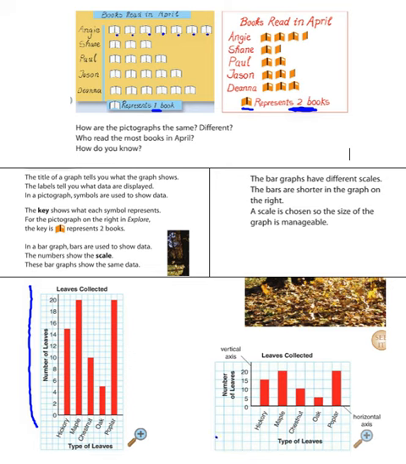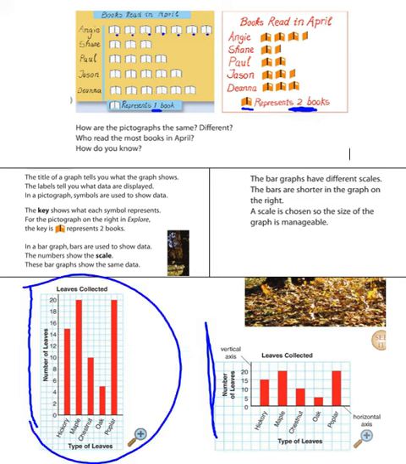If you look over at the other bar graph, look at the scale here on the vertical side, you start at 0, and 1 square is equal to 5 leaves. Okay, so you're skip counting by 5s, and you end up with a much shorter bar. Okay, when you have a scale that is kind of a one-to-one scale, 1 square equals 1 thing, you're going to end up with taller bars. If you have a scale that is larger, you end up with shorter bars.